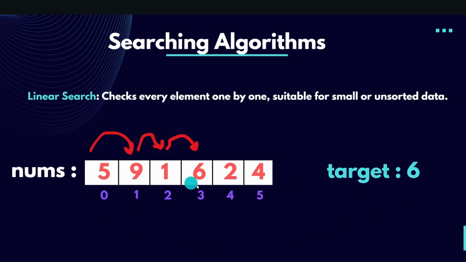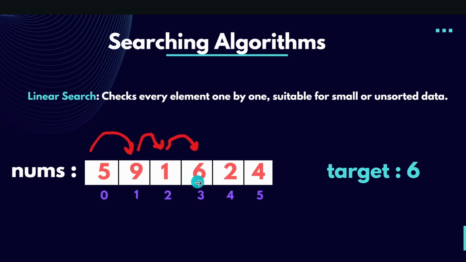So if you observe manually, there is 6. What is meant by linear search is that each and every index we need to go through manually. At the first index, we check if it is not equal to 6, then we go forward. If that is not equal to 6, we go forward. If that is not equal to 6, go forward.